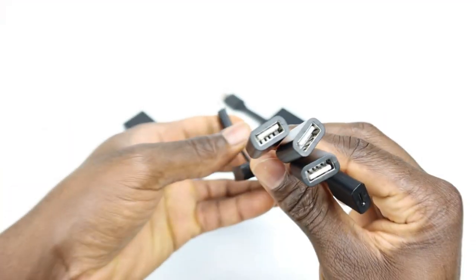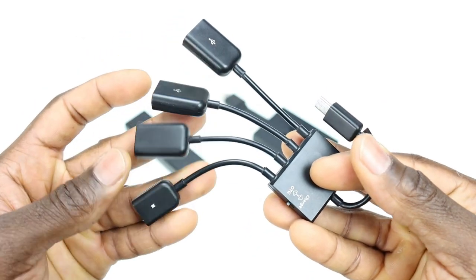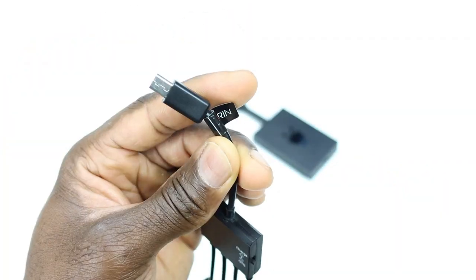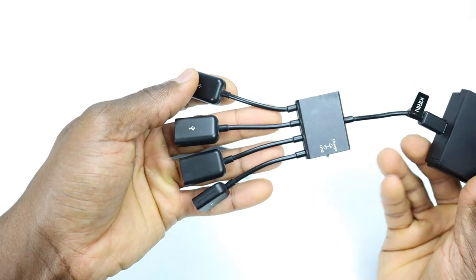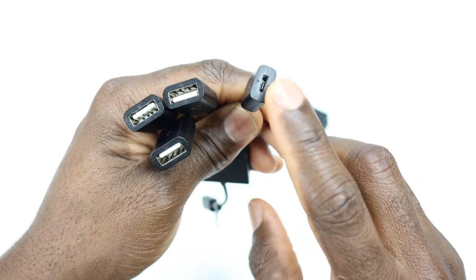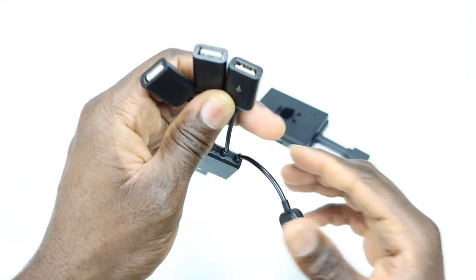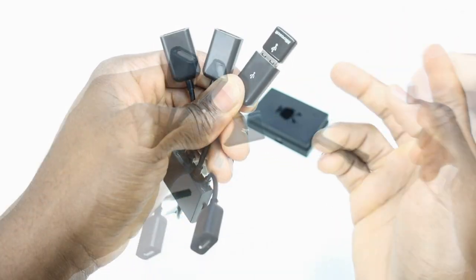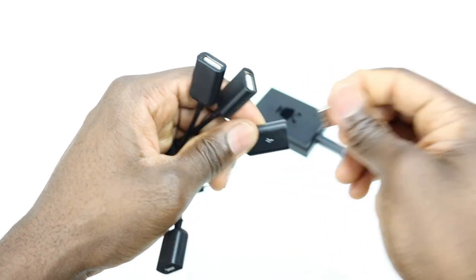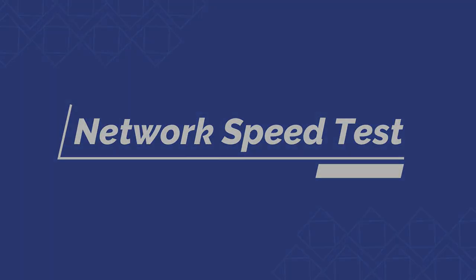I also tested the OTG cable on this device. The OTG cable has one micro USB end that goes into the device; on the other end are four ports — one for the power brick and the remaining ports become USB ports. You can use them for USB storage, a wireless keyboard and mouse, or a wired Ethernet adapter, allowing you to hardwire the device with an Ethernet cable. This could help if you're having Wi-Fi issues.